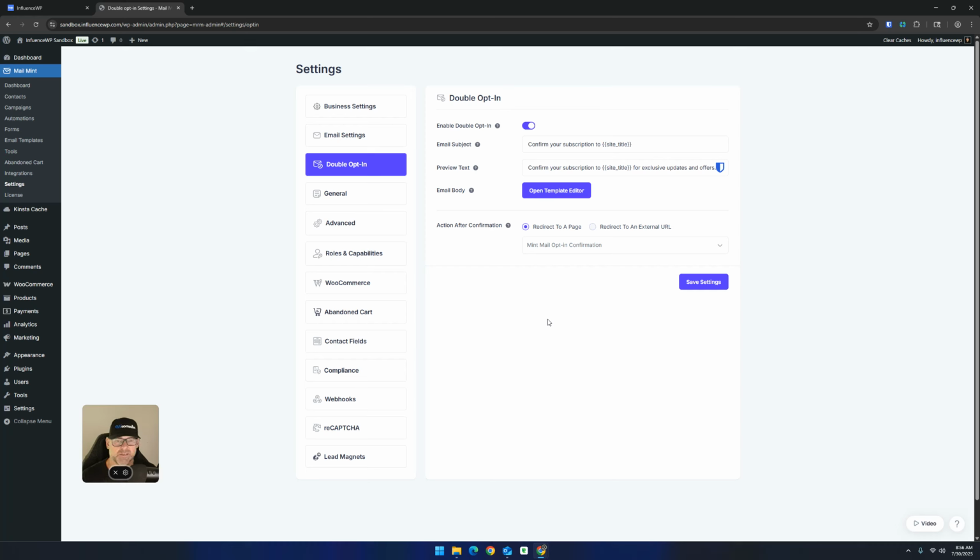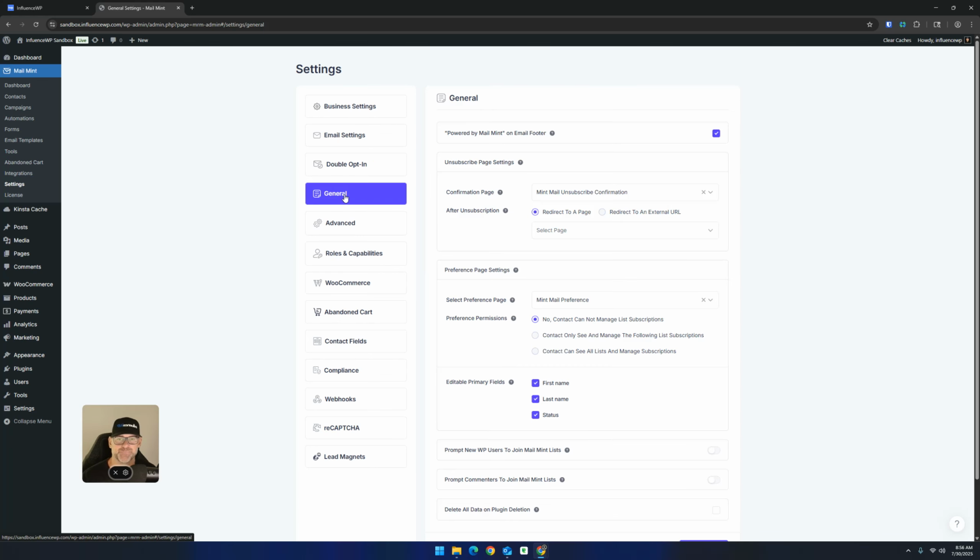That's what that is. And then you've got some ways that you can customize the email subject, the preview text, and the email body, and then do some things like an action after they confirm their double opt-in. You can redirect to a page or redirect to an external URL. So lots of really cool options there.